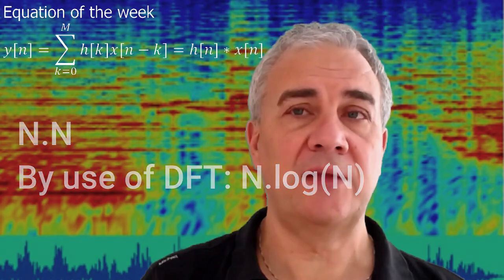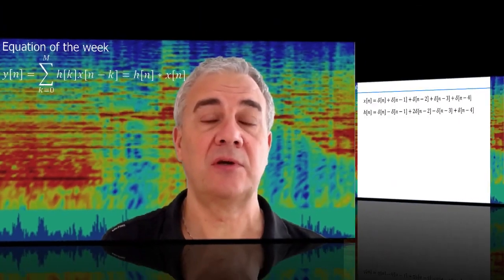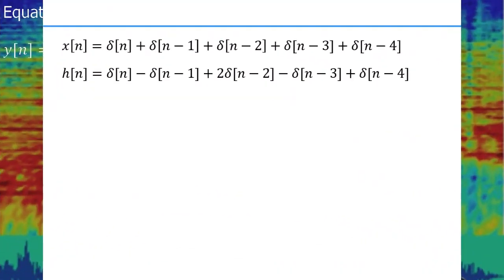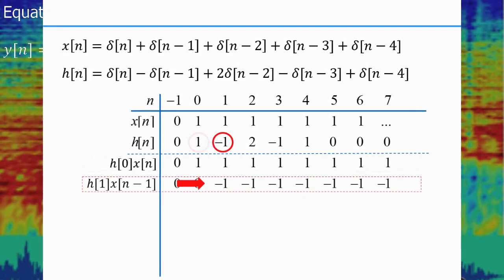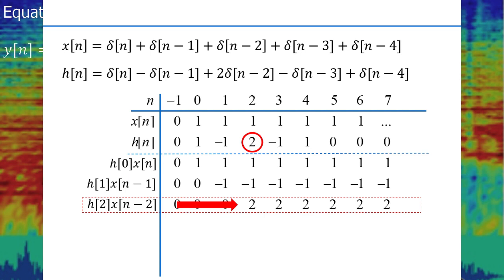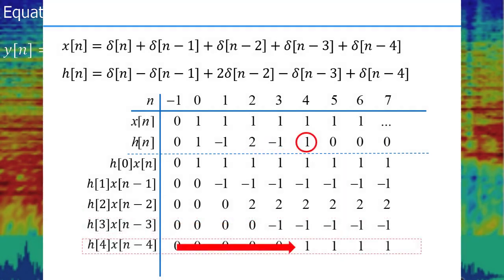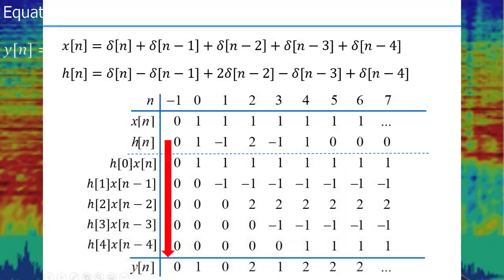Computing convolutions by hand can be a bit cumbersome. Nevertheless, it is good to practice this yourself, if only to be able to check the correctness of your software implementation or the correct use of convolution libraries. The easiest way is to multiply the convolution coefficients h of k with the input signal shifted over k samples and then add the partial results, as shown in this small animated example. It is essential that you realize that this way of calculating the convolution fundamentally makes use of the superposition principle.